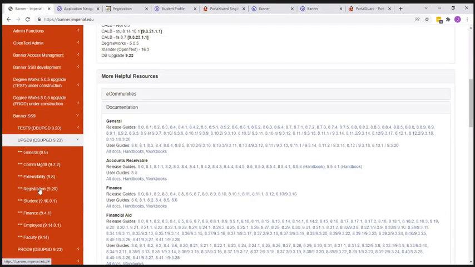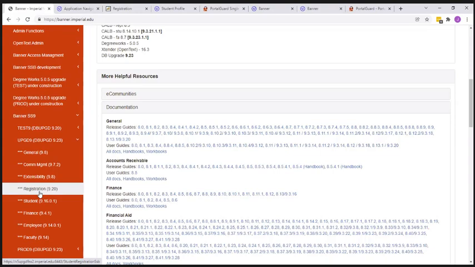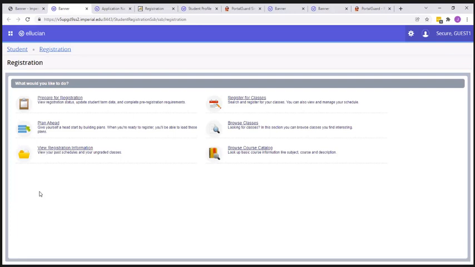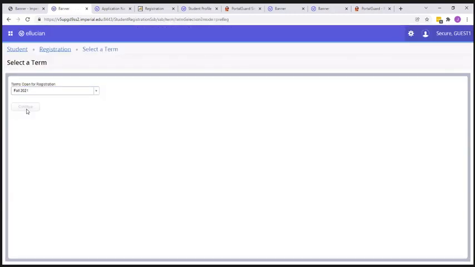All right, well, let's take a look at registration then and what it looks like and how you can configure it. So I haven't made any configurations at all to registration. So what you see here is, out of the box, what you get. There's a few different things we've kind of already talked about and looked at. The prepare for registration piece just lets them see their registration information.